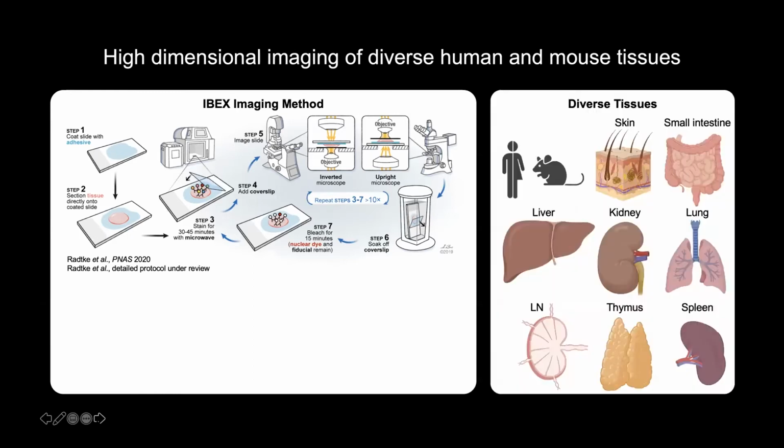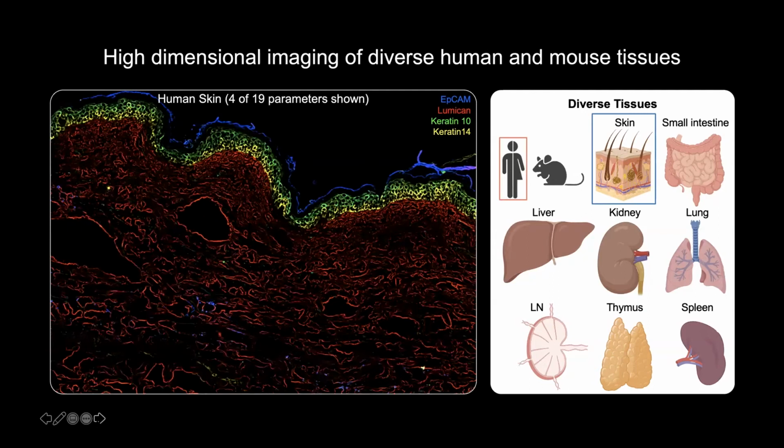Over the last few years, I've really led efforts to characterize a lot of different tissues in mouse and humans, and I'm grateful for the fantastic post-baccalaureate students who have worked with me as well, and I'll highlight their contributions to the project. In the interest of time, I just want to give you a flavor, showing you the images, the kinds of image quality that we can obtain, and the various tissues that we're looking at.